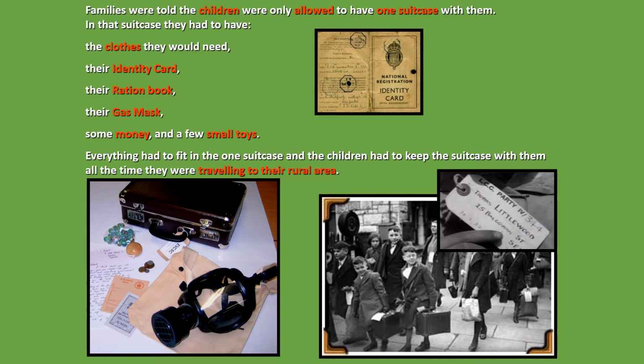They also took with them some money and a few small toys, but not very much at all, as you can see from the pictures, quite small suitcases. Everything had to fit inside that one suitcase, and the children had to keep their suitcases with them at all time as they were travelling to this rural area. Now, for those of you mums who might be listening out there, that would have been quite a task for young children to remember to keep hold of their bags. So a lot of responsibility.